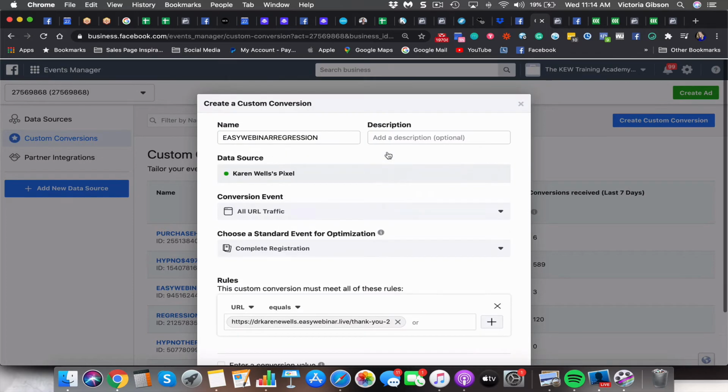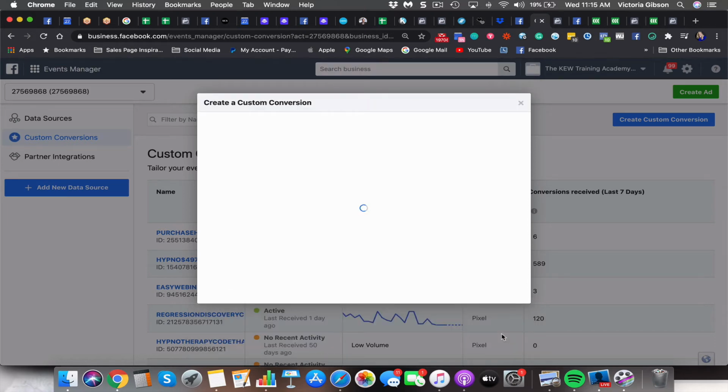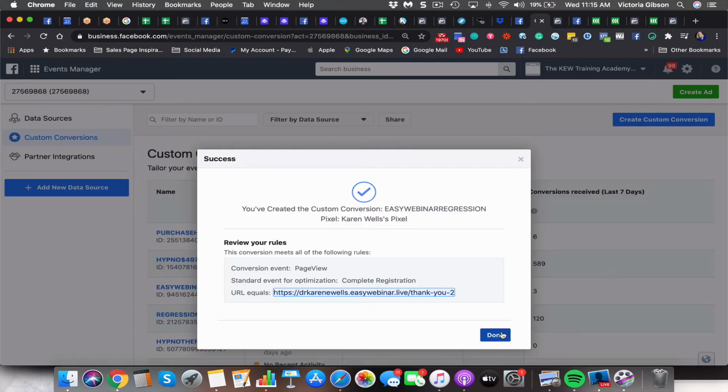So I'm just going to focus on custom conversion for this one. So I will create that. I've chosen the standard event, and you can enter a monetary value so you can track a return. And that's just going to default to 0 because my registration doesn't actually deliver me a specific value, right? Apart from obviously we're getting people onto our list and their potential purchases. Okay, so now I've created that custom conversion called Easy Webinar Registration.